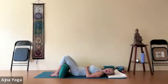Let's take some time with breath to welcome ourselves to this practice today. Full breath in through the nose, belly rises, ribs expand. Full breath out through the nose, ribs draw in, belly draws in. So feeling on the inhale, that expansion, opening. And on the exhale, that soft, gentle return to center.